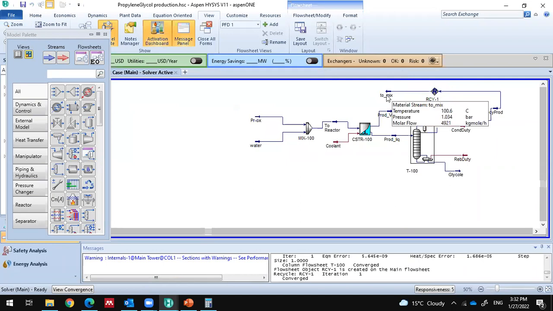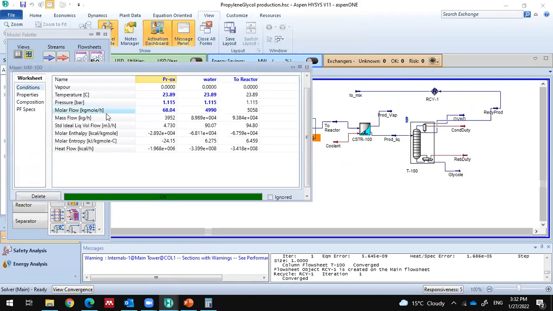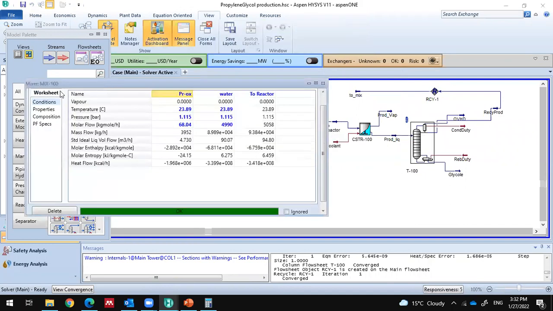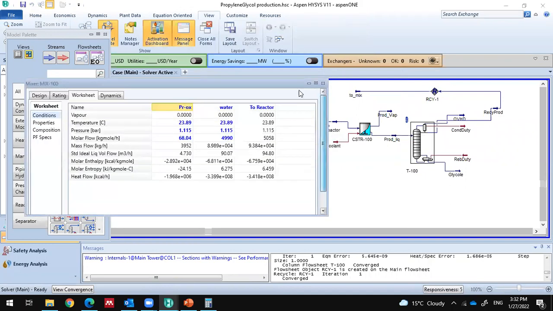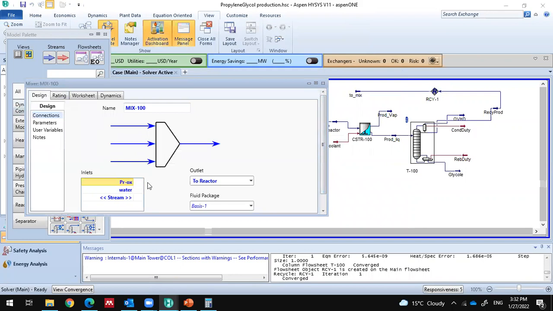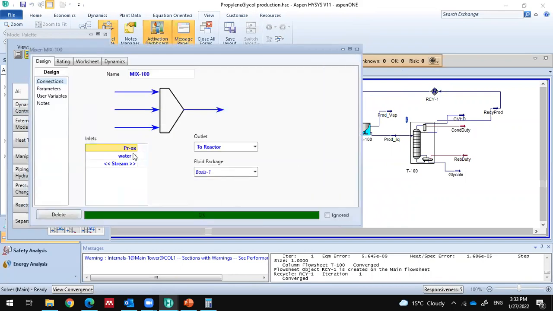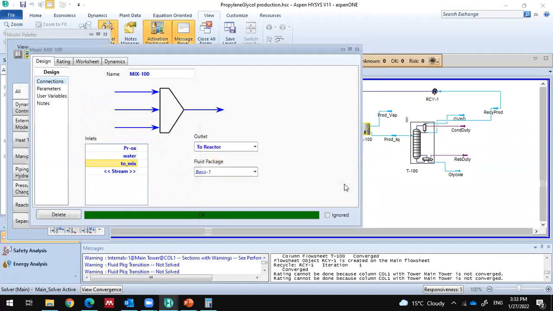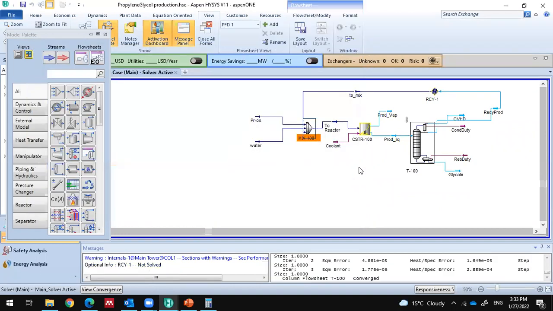I want to add this water to this mixer, okay, the recycle one. So I'll take this mixer, simply double click on the mixer and click on the design. And I have two streams already added to it, and I'll add to mix also another stream. Column liquid, yeah, because things are messed up because now we have a lot of water added to the system.